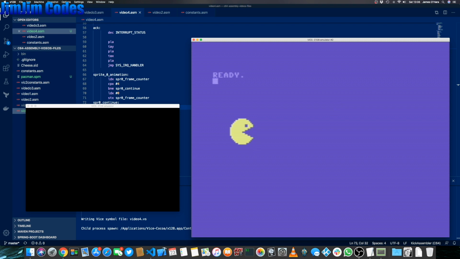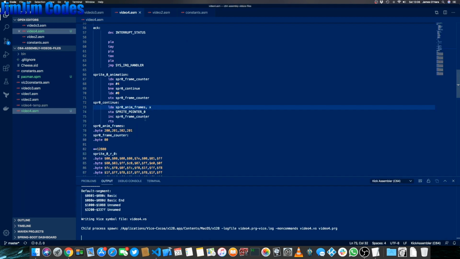Okay, so what we want to do is we want to slow this down, don't we? We want it to move at a realistic pace. So what's the good way to do that? The way I would do this is, let's just close this off here. So this code runs and it cycles through every raster interrupt, which is 50 times a second on a PAL machine, 60 for a NTSC.